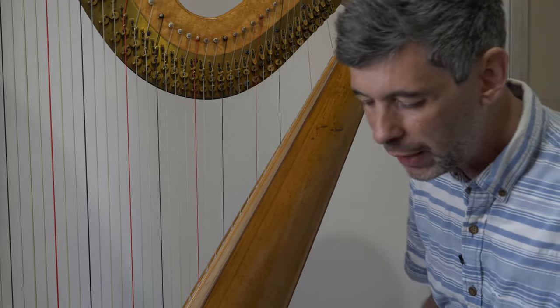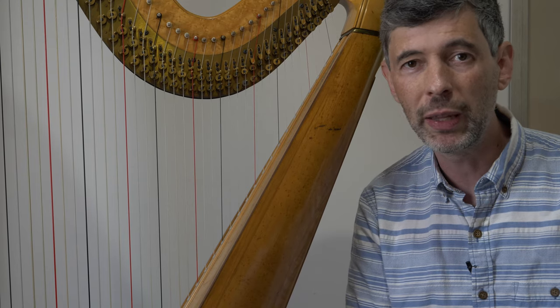I think before long, that's going to feel comfortable. I think that's just going to help if it's not already comfortable. Getting that to feel comfortable is going to help with anything you do on the harp. So I hope you enjoyed that.